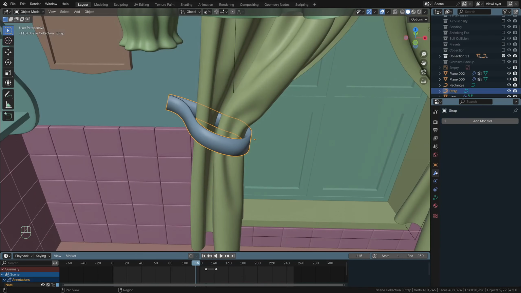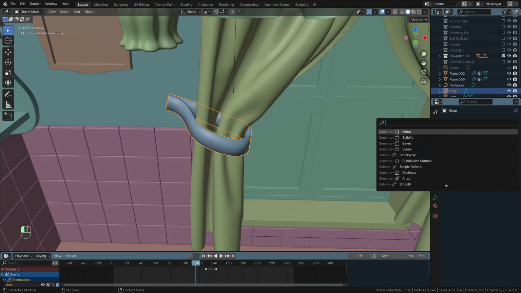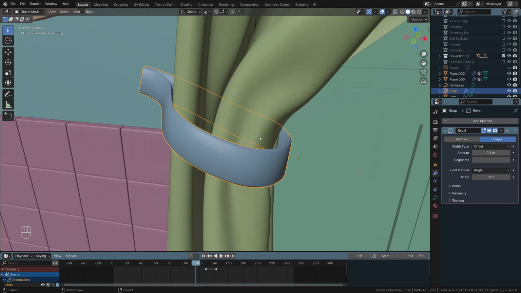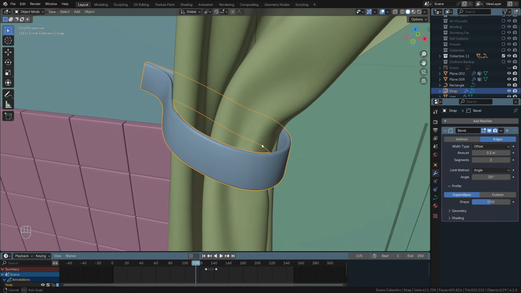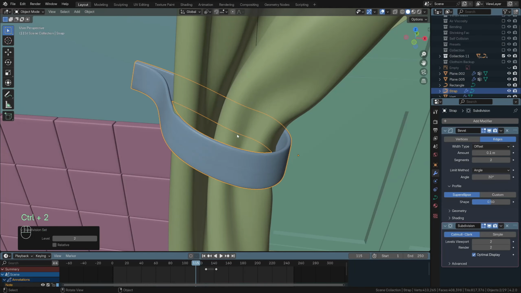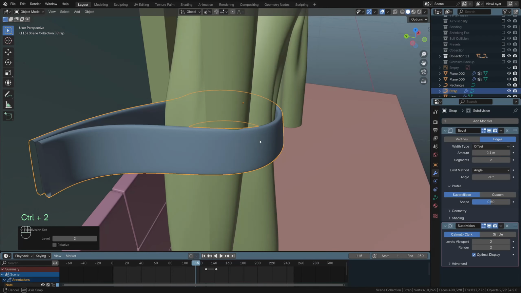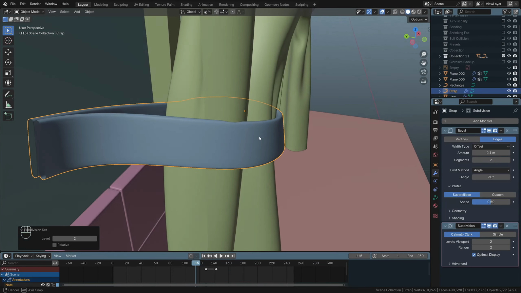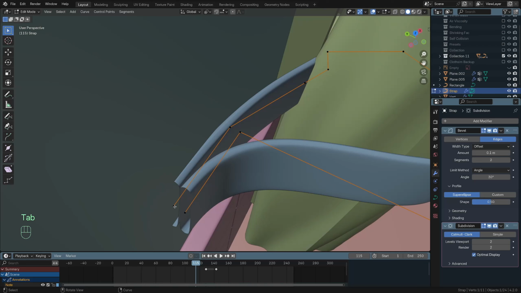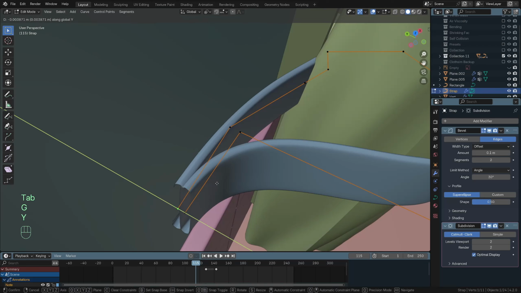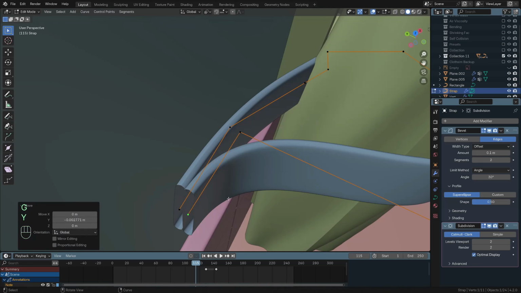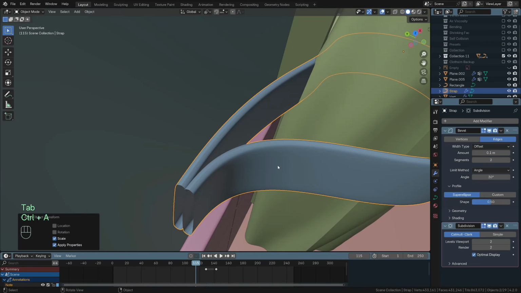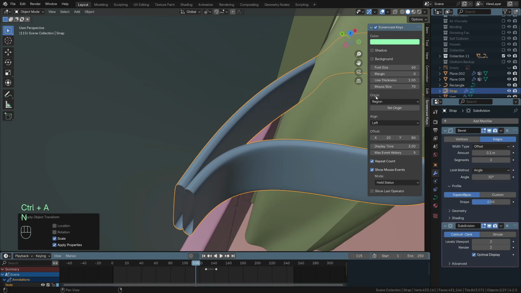So I'm just gonna go ahead and add a bevel modifier on top of this to round off these edges. Set the segments to 2 and let's leave the profile as 0.5. You can also add a subdivision modifier on top of this to make it nice and smooth. Yeah, now it is looking much better. I think we could grab this and move this out a little bit more. And let's grab this one, press G, Y, move it out as well. Let's apply the scale, and yeah, I think it's fine.